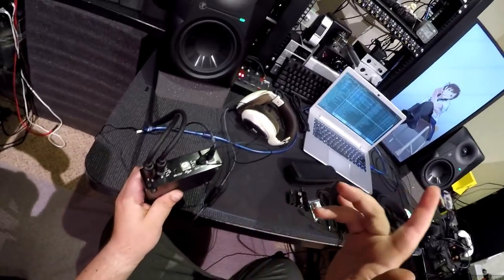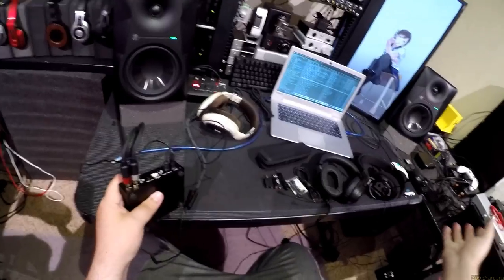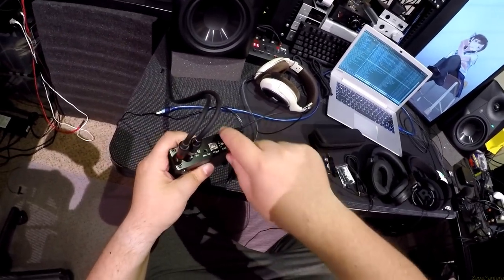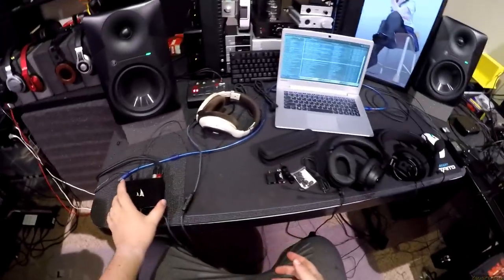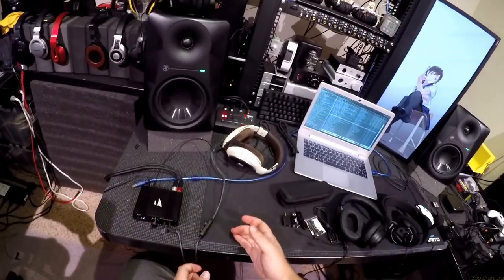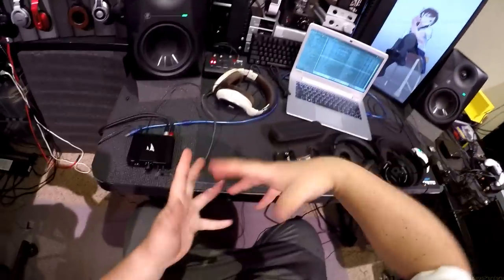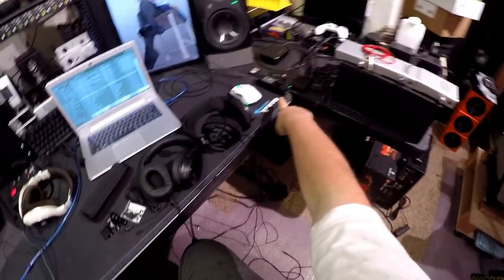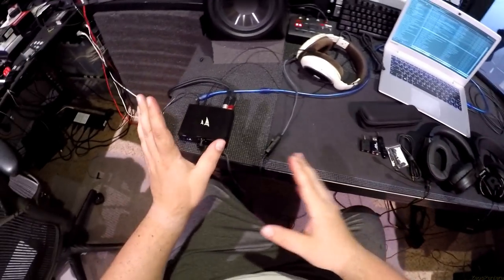That is a microphone output on the back. When you're using optical, if you want to use the microphone input, you get a 3.5mm output — plug it in like normal. Full-size USB, high/low gain, your optical input which is a regular full-size optical, and a 5V DC 2A power supply which seems to provide plenty of power for pushing T50s. Feeding this optical from the Micah Origin Gen 2, because it's there and it's the only thing that gives me an optical out. So it works.